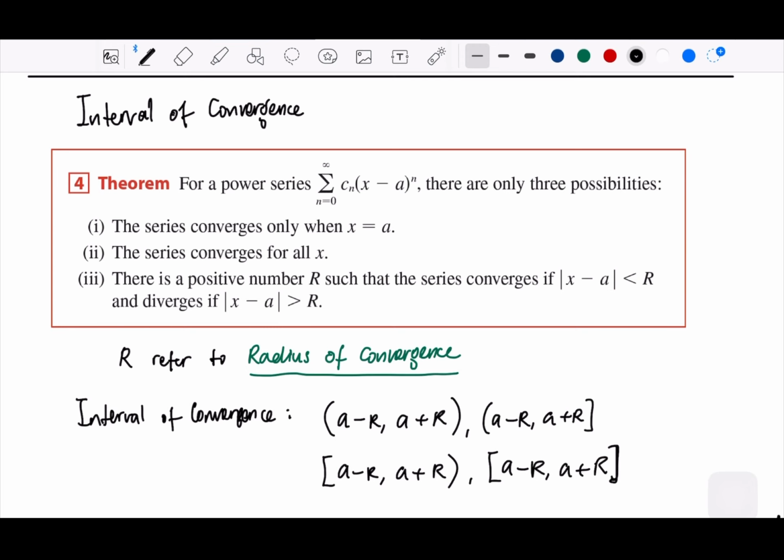So as we solved, if you remember the example before in the previous slides, we take the radius of convergence. We find the ratio, right? We find the ratio, and suppose it's less than 1 to make it converge. We get this, right? But we need to also test when it's equal to 1, because it's not yet completed. So we may have these four possibilities.